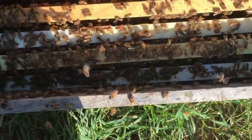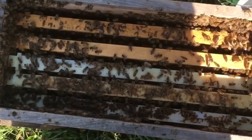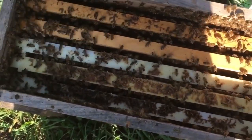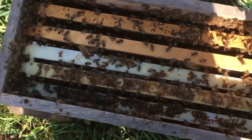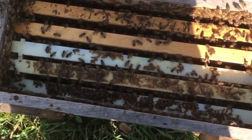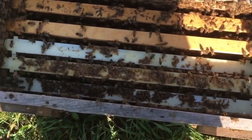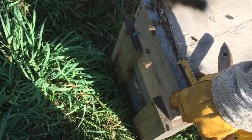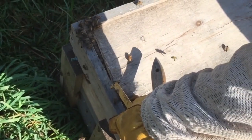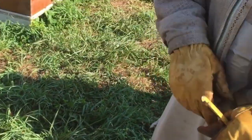Just going to leave them in here long enough to get them really well soaked in royal jelly. It'll make them easier to graft. And we shook a whole bunch of nurse bees in here. And the way we know that these are nurse bees is, A, we shook them off of brood, and B, we allowed all the field bees to fly back home. So now they have no brood to feed except those two frames I just put in there. And I'm going to pull those out and graft from them in a minute. Well, in an hour.